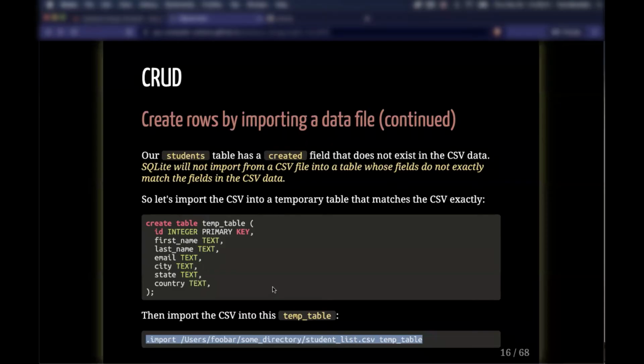Another solution is just to make sure you don't have this conflict by creating a temporary table. So I'm going to do that. The temporary table is going to match exactly the data that's in the CSV. And it doesn't have any other data that I've entered in my database because I don't have this table in my database yet. So I'm going to make a brand new table with a set of fields. Remember, notice that created is not here. There's no automatically filled in created field. So all the fields that are actually in existence in the data CSV file, I'm going to make a table to match. So let me do that.